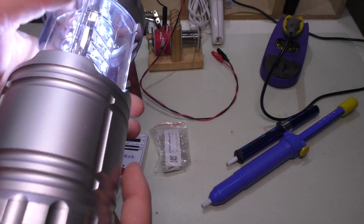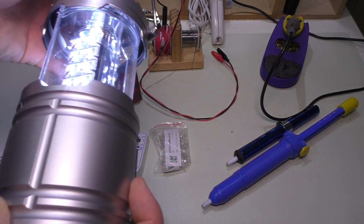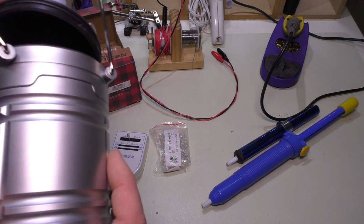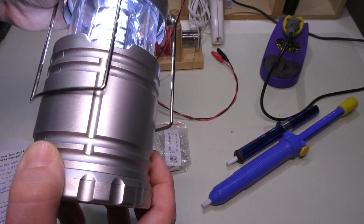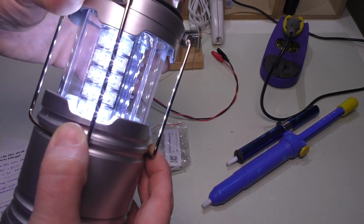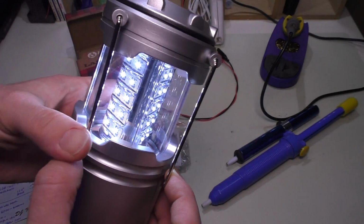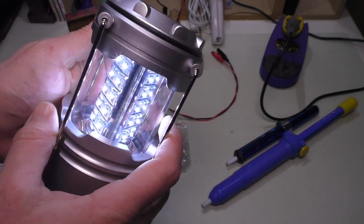And I also mentioned that I would do some modifications to the actual case here. As you can see, yeah, it does close down, and you could flip these out of the way. But I actually thought originally it was in the package like this, and I thought it didn't fold down until I read it. And then I said it would actually make more sense to have it like this because it would kind of protect the plastic in here.